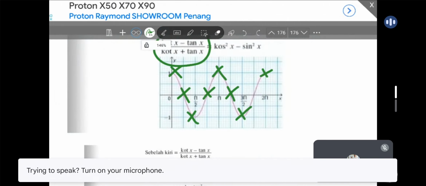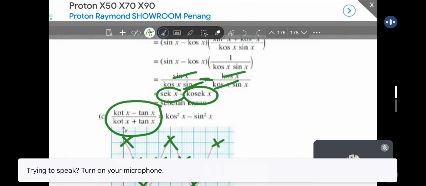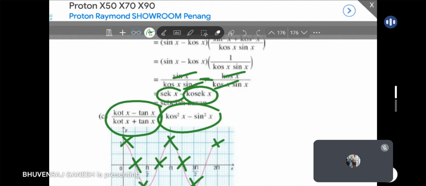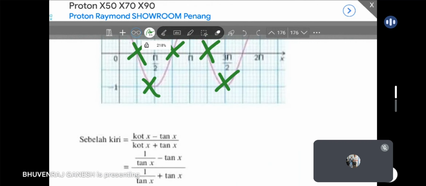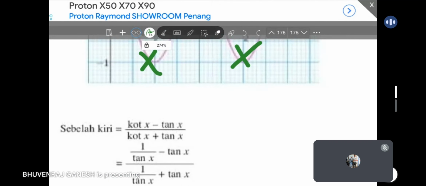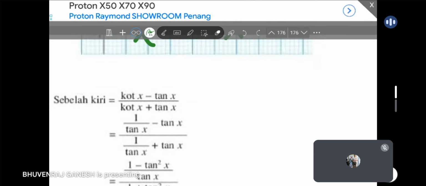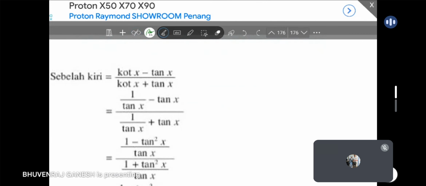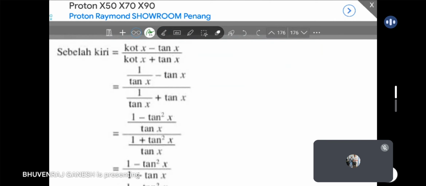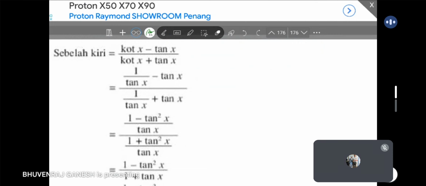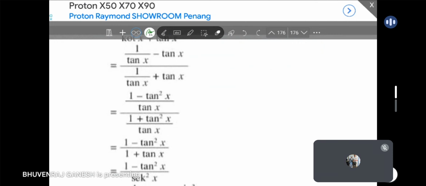Because you need to see what is your final answer. You want to get something with cos and sin, right? So you can maintain tangent, because tangent you can get cos and sin pada akhirnya. Okay, so again, same concept. You see two fractions, right? Combine them to form a single fraction. Bentuk pecahan tunggal. Over here you can cancel off tangent x. Potong saja. So you are left with 1 minus tangent square x over 1 plus tangent square x.